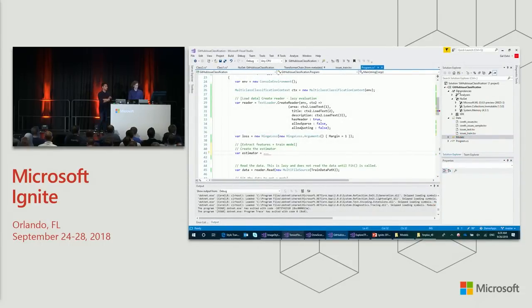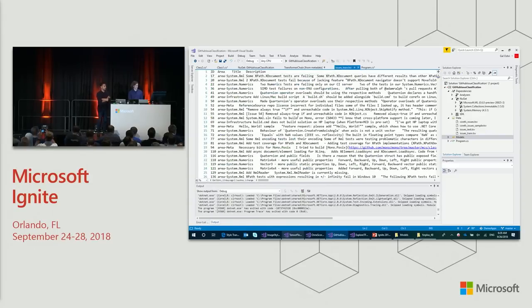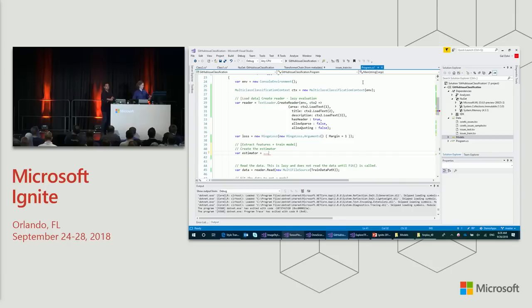So similarly, we have Microsoft.ml here. We have a couple of data sets. In this case, the issues train data set is a collection of all the issues taken from the CoreFX GitHub repository, where we have the area, the title, and the description for these issues. Now, I'm not going to write all of the code for this, but I want to go over the key concepts again just to help understand them.